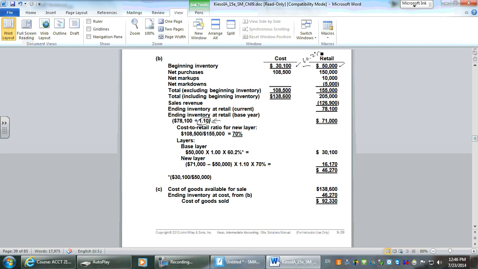And they've calculated it down here, although their calculation looks kind of funny, because obviously it's times one. Why is it times one? When they value it at the end, it's base year, so I don't know if you really need to do that, but they're taking it times the 60.2, and here's how they got the 60.2. They just took the 30,100 and divided it by 50,000. Not a real big problem.